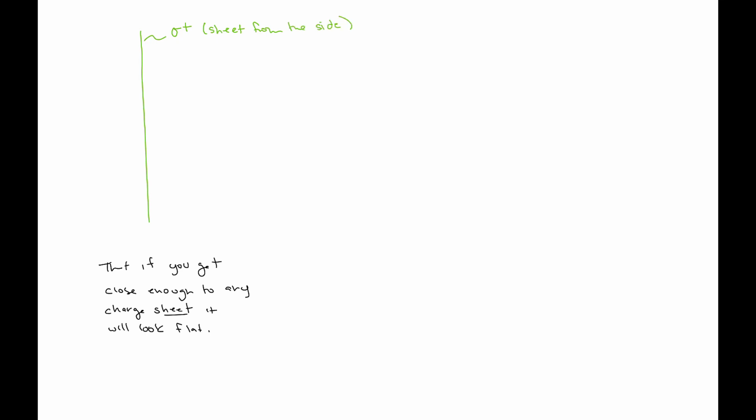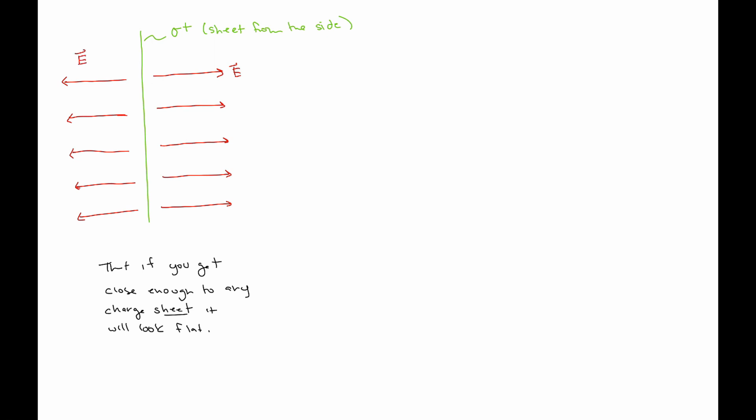If it's a positively charged sheet, then I know that the electric field is going to point away from it. And if you remember, if this is an infinite sheet, the electric field is actually constant, no matter how far away I am from the sheet. Which is kind of funky, and rightfully so, because there really isn't an infinitely large charged sheet in real life. But if you're really close to even a non-infinite sheet, it'll act like an infinite sheet. So the electric field is pointing in the direction that a positive charge would move, which is away from this positively charged sheet.